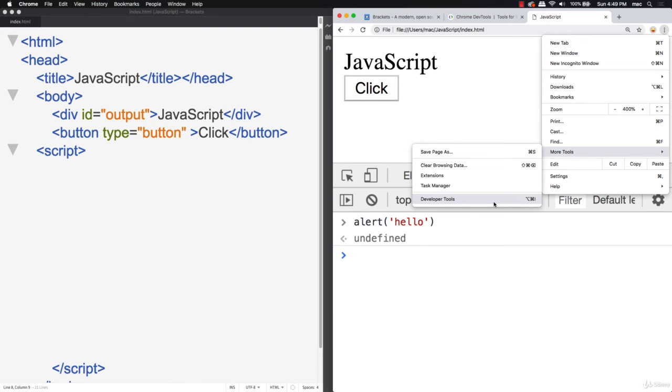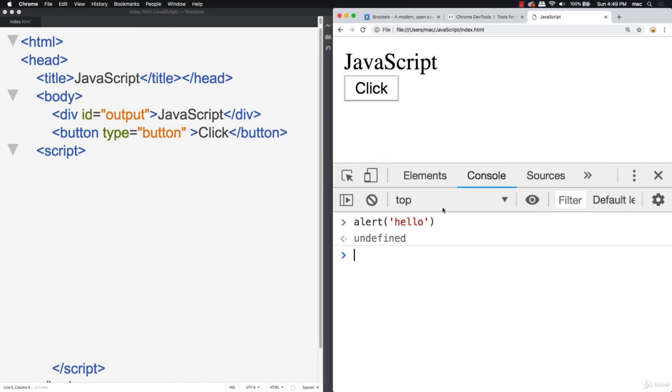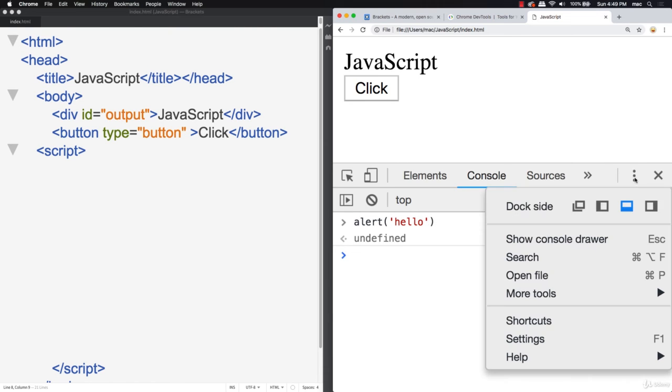They are different for Windows and for Macs. I'm on a Mac machine, so it depends on what type of machine you're on, but they all have developer tools and they all work the same way. So open up those developer tools and go over to the console. You don't have to put it at the bottom, but I just docked it at the bottom so that my space is nicely laid out. You could keep it docked on the right-hand side, or you could pop it open to an open screen.